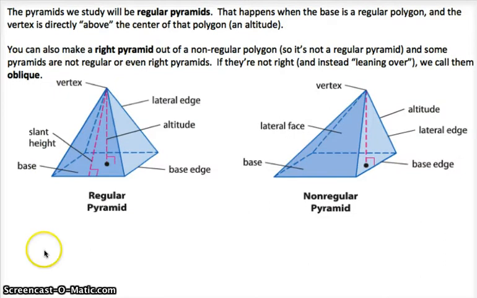Okay, what we're mostly going to talk about is regular pyramids, where the base is a regular polygon. The height goes straight up the middle. It doesn't lean over like this. There are such things. They're called non-regular pyramids. We're going to deal with the regular ones. This could be a regular pentagon base, regular octagon base, equilateral triangle base, but the vertex is going to go straight up from the middle of that, which is nice.